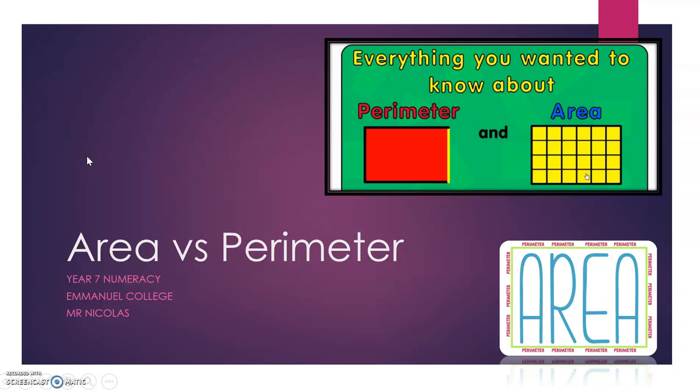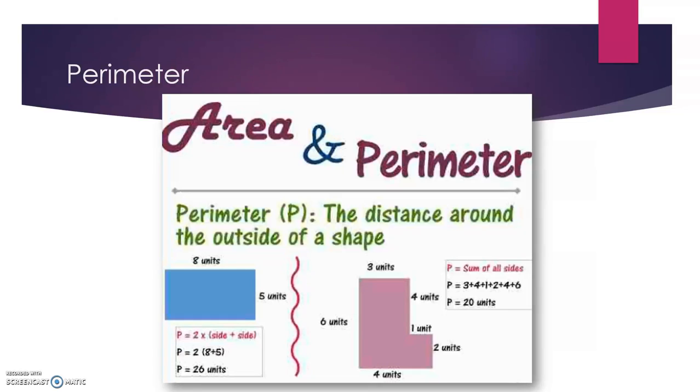For this particular video, we're going to explore the concept of area versus perimeter. Area and perimeter are two concepts that you have to master in maths, particularly in the area of geometry and measurement. I want to dedicate this particular video to my Year 7 Numeracy class, who has inspired me to do this. So let's have a look at the concept of perimeter.